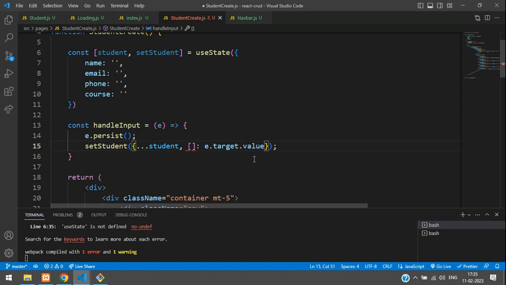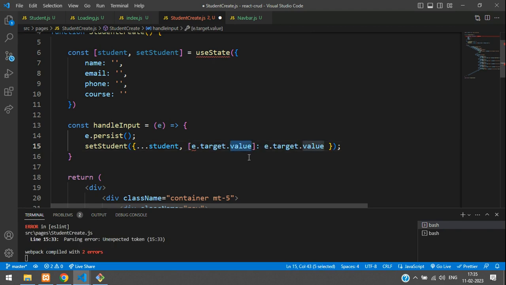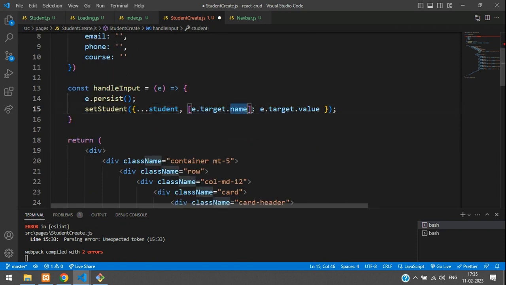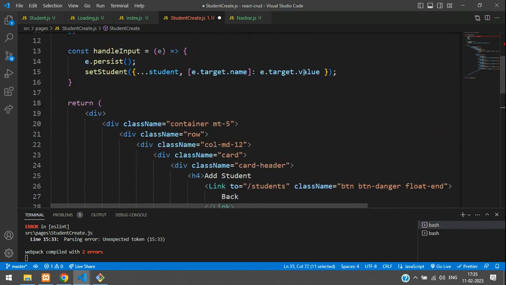So from the input value you are getting the request, and from that input, you are getting the input name. You will select that value from that name and you are storing it. This name is nothing but the name attribute, and the value you are going to store. Whatever you type, it automatically stores.